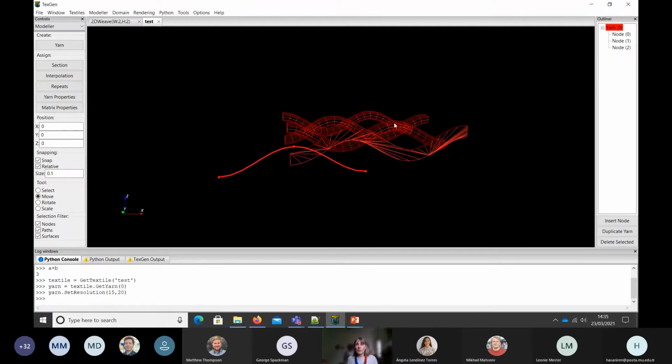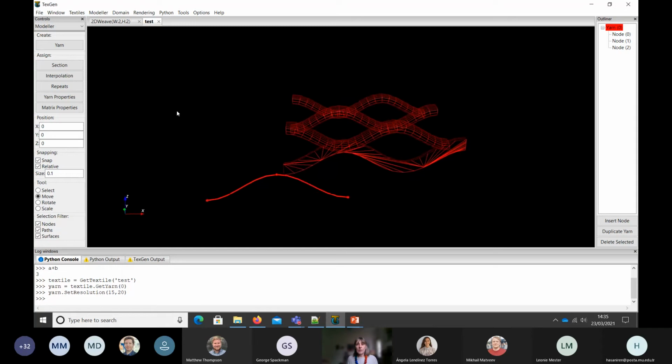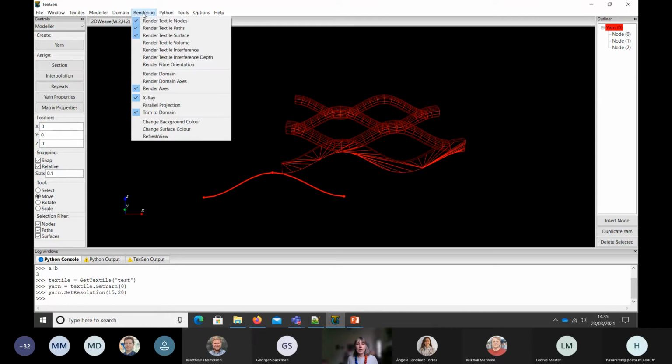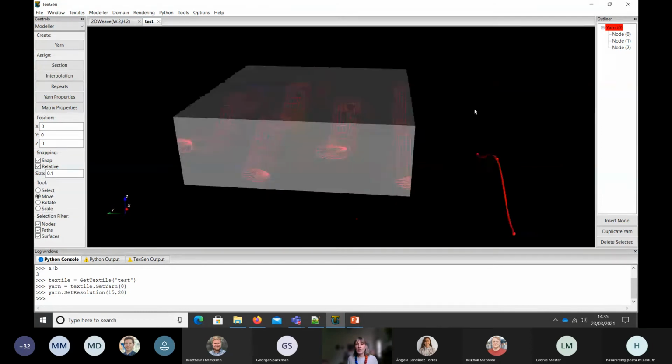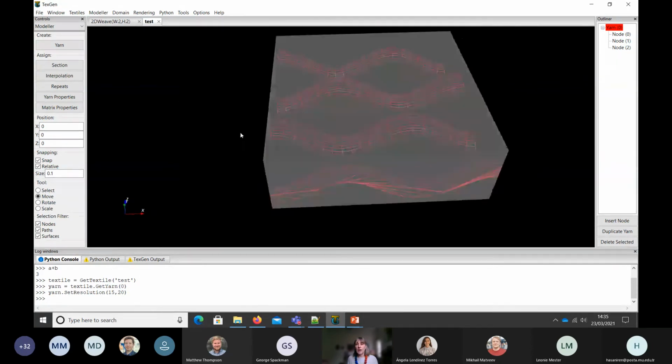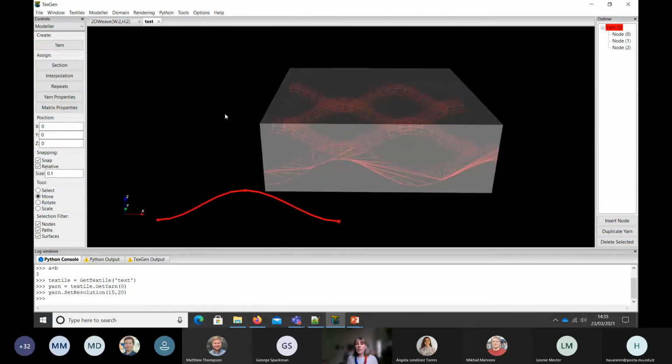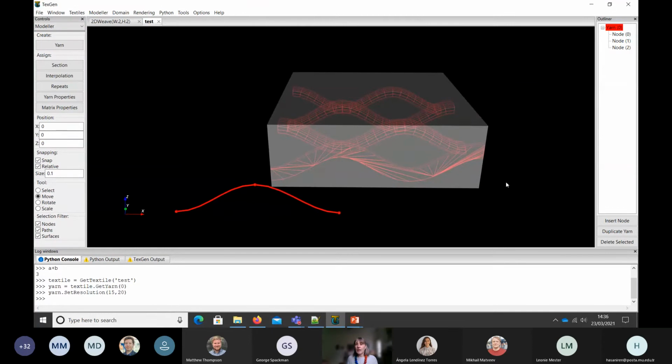So you can see now my actual yarn that I've created is over here, but my domain box I created was in a slightly different place. So if I render the domain, you can see that that's the area of the textile that I'm looking at now. And if I export, then that is the area of textile that would be exported.